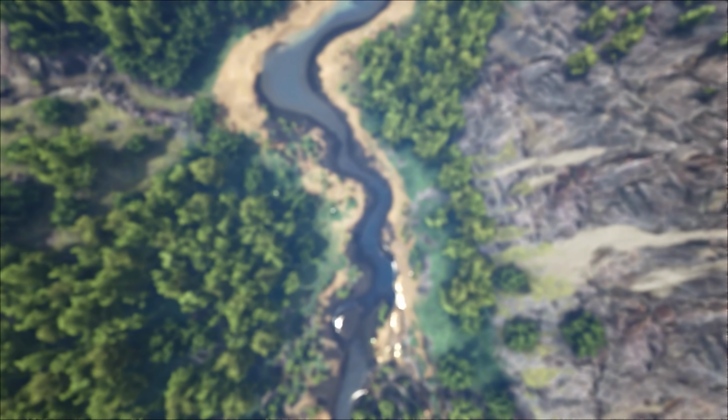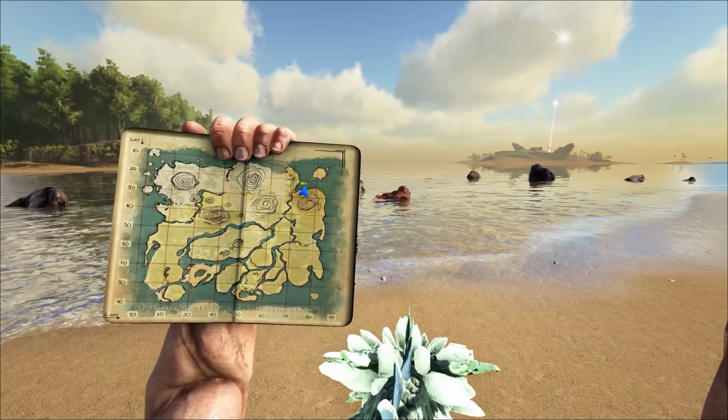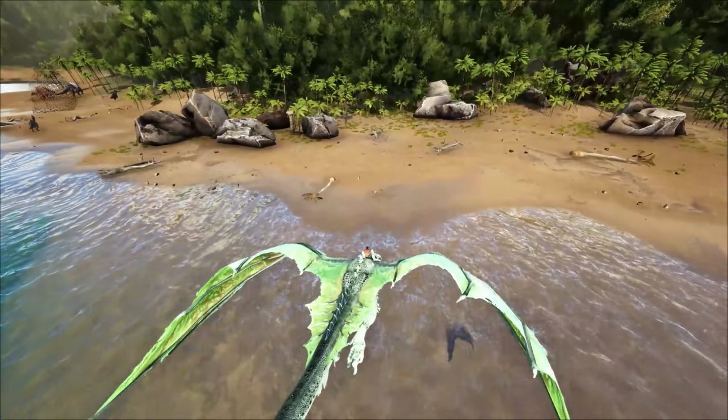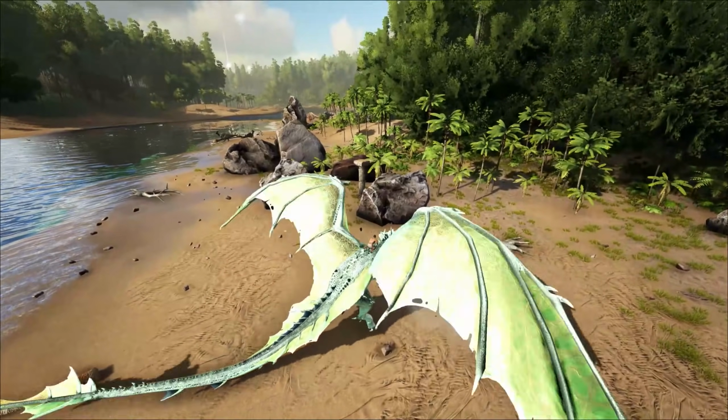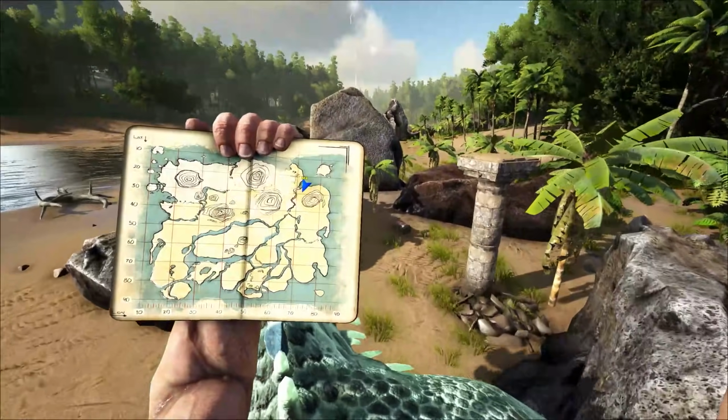Now, when you're back on the island, you want to spawn up north on the map, and we will get a couple of 2x notes and a 4x note to increase our XP from running the swamp cave. The first note is around 2575 at the river entrance. And once you have this note, you will want to head to Crystal Mountain for another 2x and 4x note.